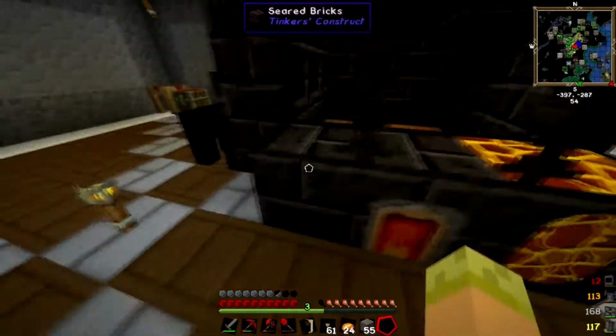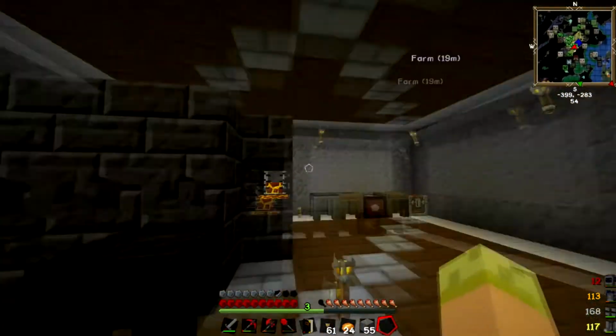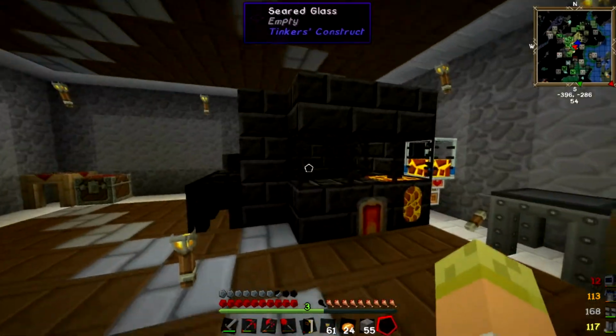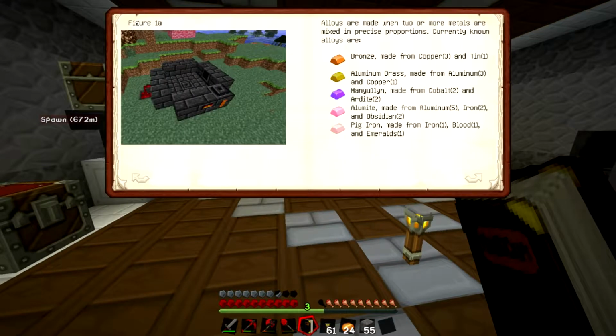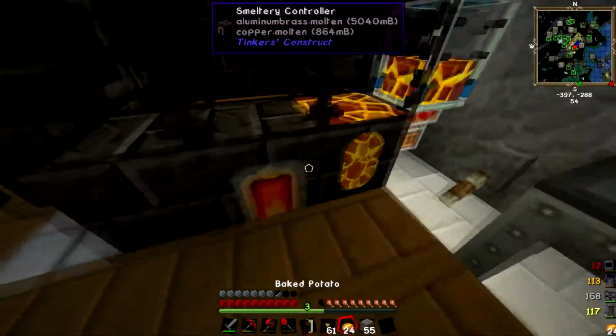And I need obsidian too, because basically the best tools you get in this game are using this. But the ore's only found in the Nether, and it is these. It's the manual, and there we go, which means cobalt and Ardite, the bright purple one, because cobalt and Ardite are both only found in the Nether. But to make them, the only thing that can mine them is the alumite, which is the pink one, which is made from aluminium, iron, and obsidian. And obviously, I don't have any obsidian, so.